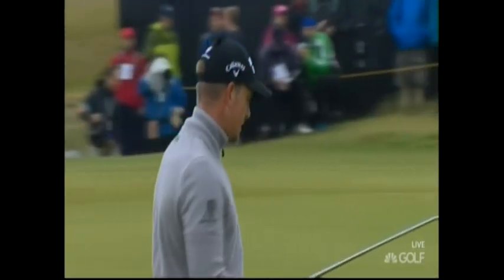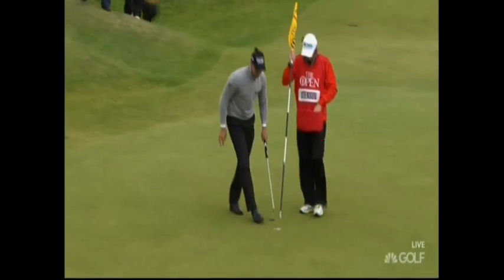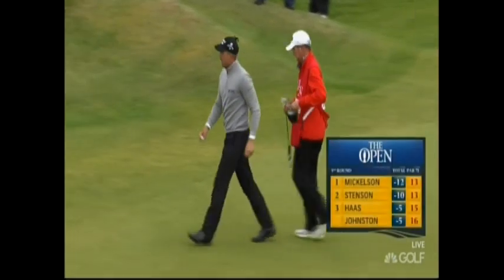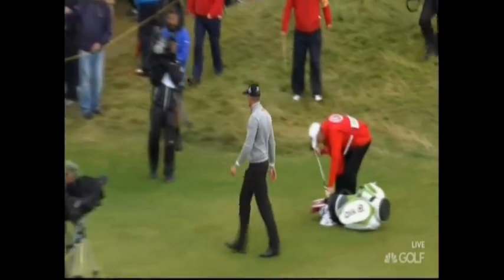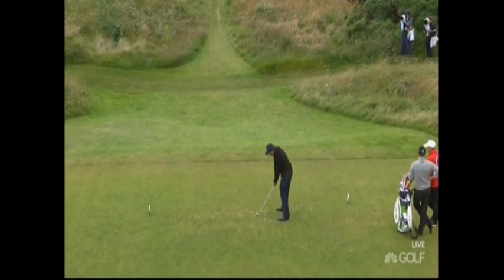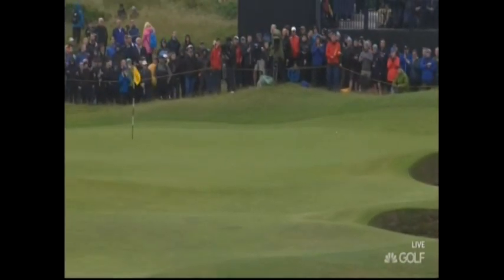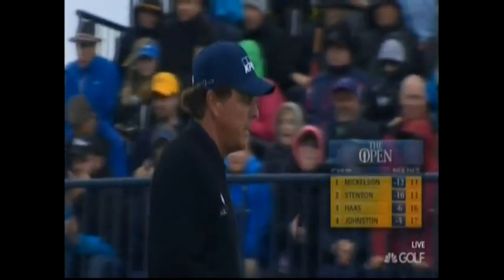Always right. So Stenson had a 1-shot lead through 4. Stayed within 1 for a long time, but right now Mickelson has upped the lead to 2. Cool 56 degrees for Mickelson as he strikes it at 14. He's trying to carve it right to left, and it is right of the hole, and probably in that area you were talking about, Johnny. Yeah, there you go. He's the best in the field on the par 3s, -5. That's really good.